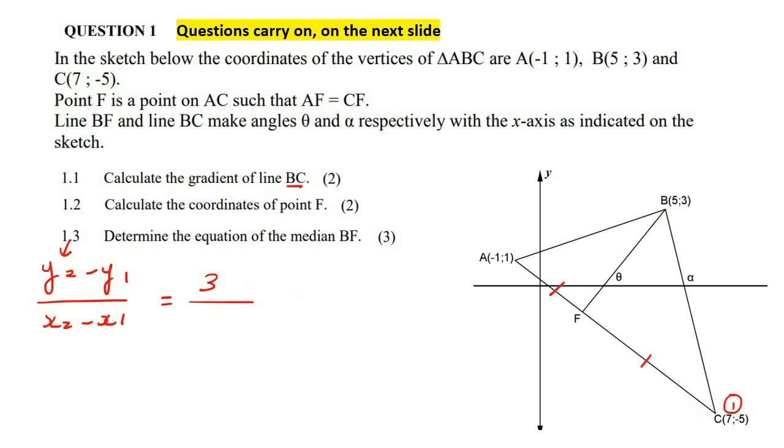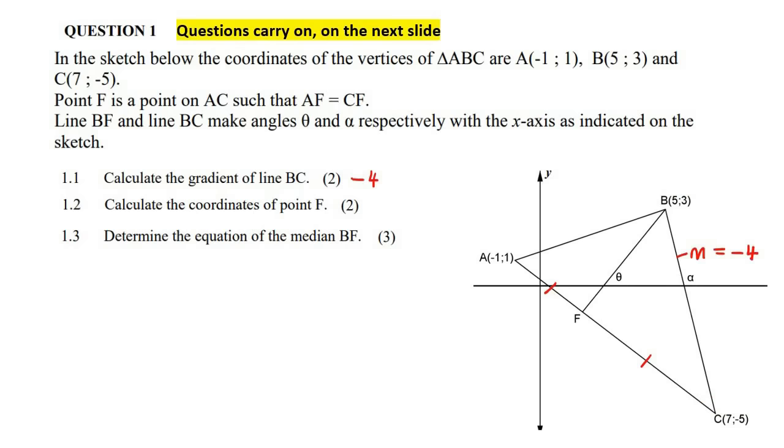Then for the y value of point number 2, and then for the y value of point number 1, let's first put a minus there, it's a negative 5. And then for the x value of point number 2, it is a 5. And then for the x value of point number 1, it is a 7. If you work this out, at the top it'll be 8. At the bottom it'll be negative 2. Simplify that, and it is negative 4.